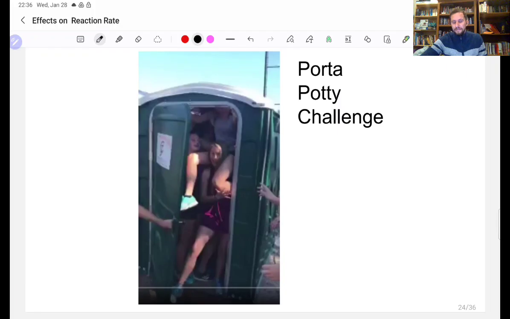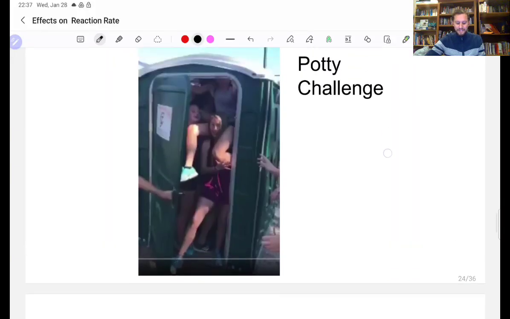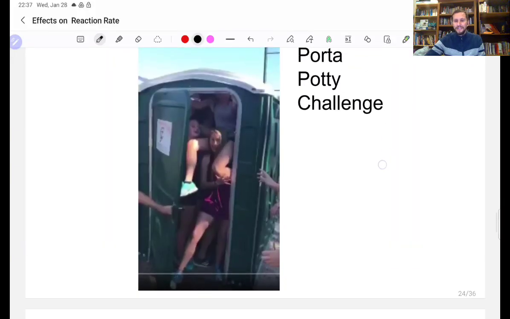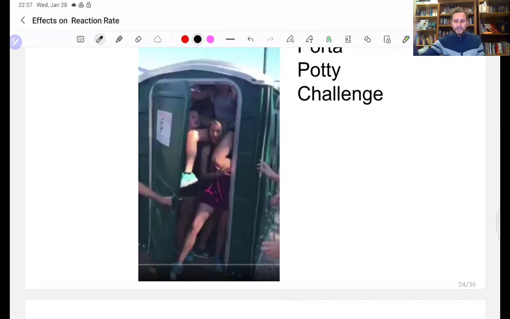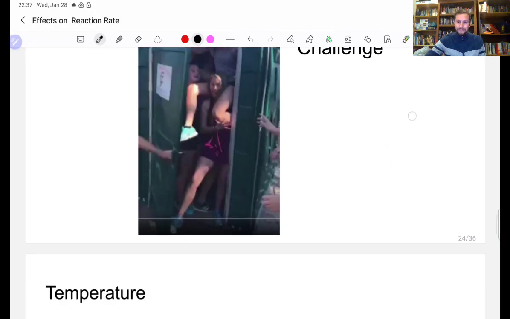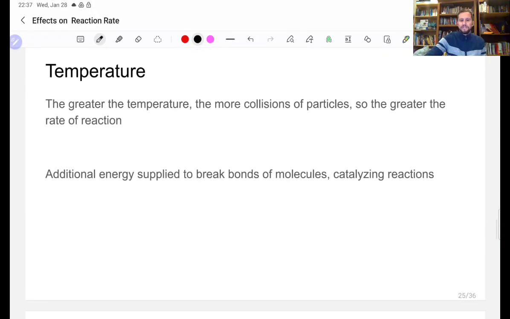Okay. There's a lot of people there. Quite a concentrated porta potty. I think you can look this up. I think there was like 50 people in that porta potty. So there you go. It's like a portable toilet. It's a cheap toilet that you can put like in a park. Don't do that.